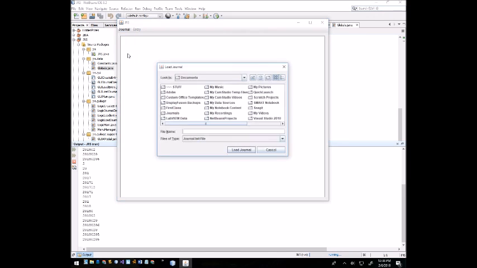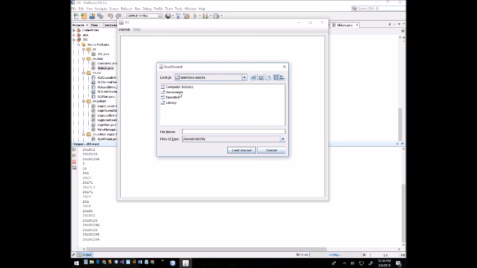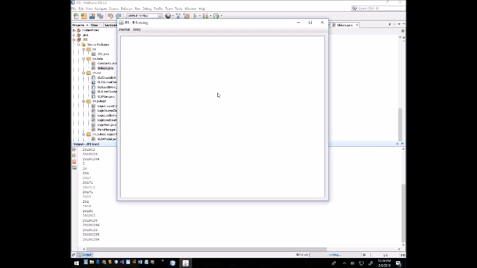Now let's say this is a different session. I load. Let me find it. Where's desktop? And there it is. So I just load it again. Click journal. I can edit the journal name, so if I don't like the journal name, I can change it to something else. Peter's journal. And click OK. It's now saved.